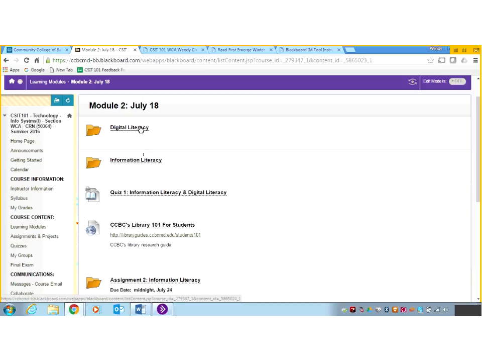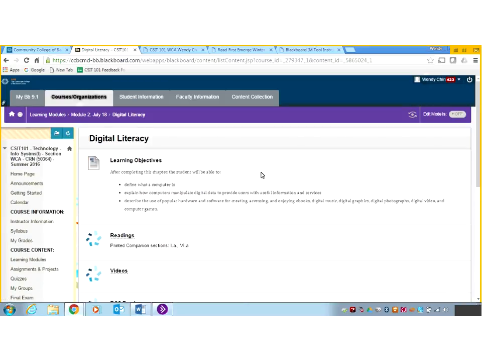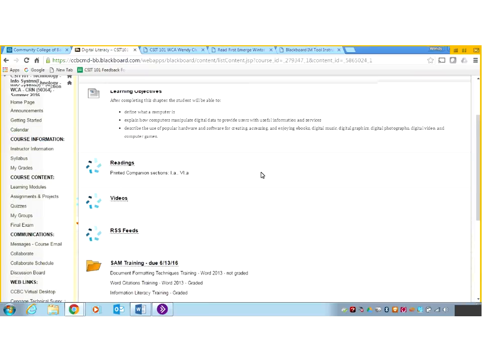So digital literacy, knowing all about computing in digital life and what that's all about. Information literacy, basically how to retrieve information like you would get at the library if you were doing research. So those 2 basic concepts. But let me show you in digital literacy how you access the actual e-text. Okay? So in concept modules, it'll be a little different.